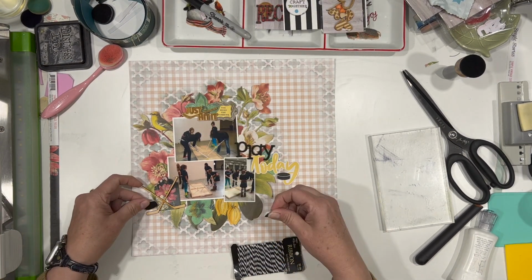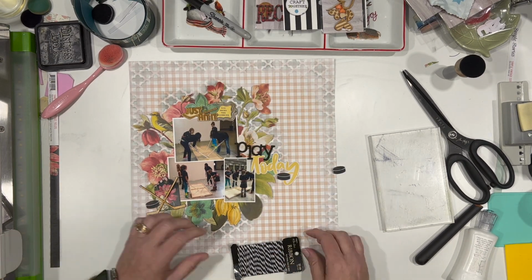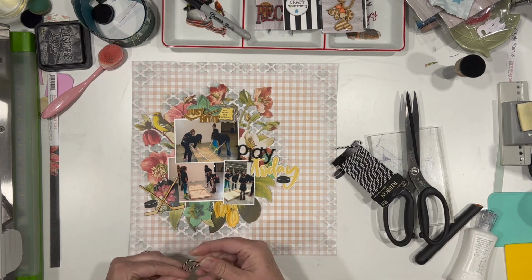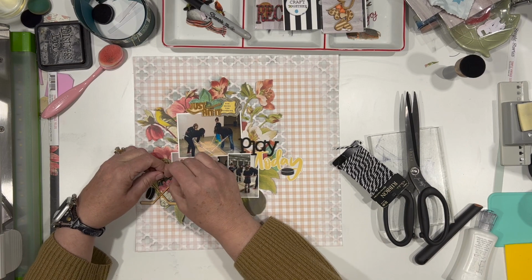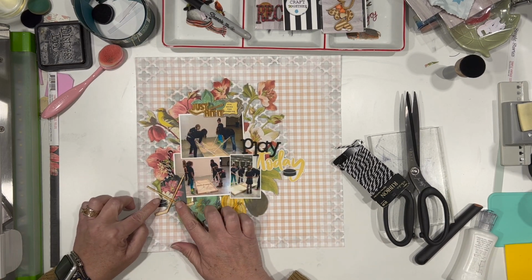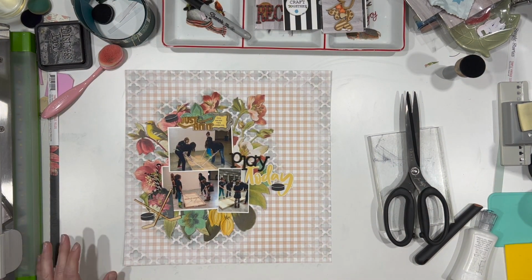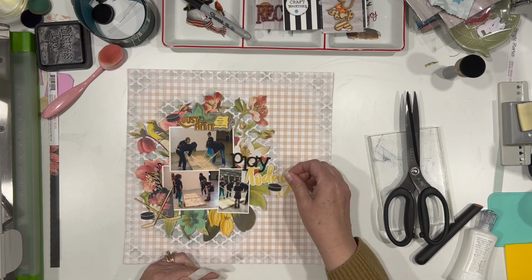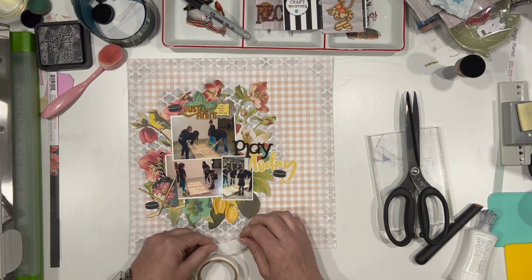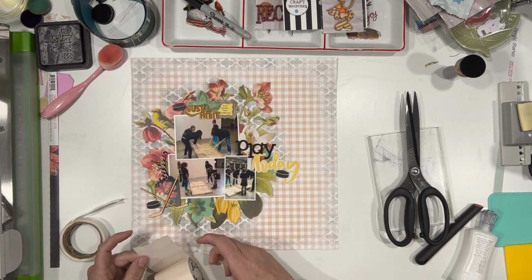So I'm really liking the way that's coming together, and I really like how these pops of black with the pucks look. And then I'm just going to use a little bit of black and white baker's twine to put at the top of my tag. And that is pretty much it, you guys. I will do a little bit of writing underneath where it says Play Today, right on the background of the white and pink gingham, and that'll have pretty much what I told you, that they're playing box hockey, teaching the other girls to do it, and all that good stuff.